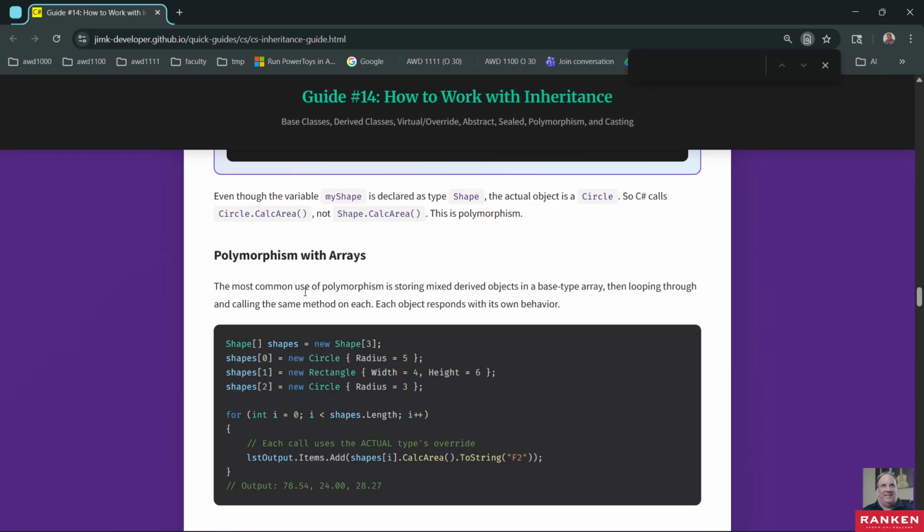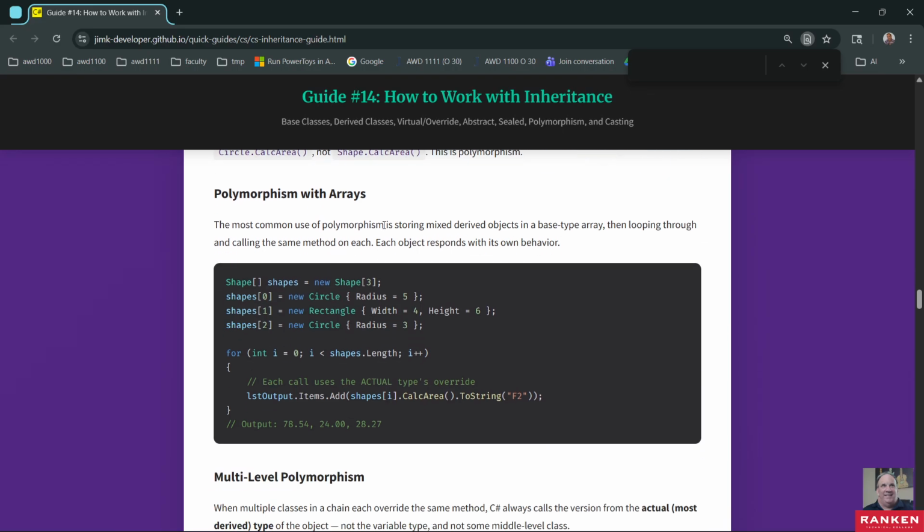Polymorphism with arrays. The most common use of polymorphism is storing mixed derived objects in a base type array, then looping through and calling the same method on each. Each object represents its own behavior.